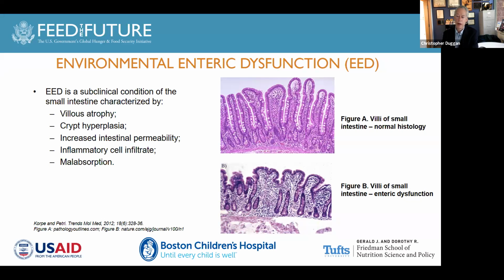Indeed, we conceive of environmental enteric dysfunction as a subclinical condition. In other words, young children and adults may not have symptoms of gastrointestinal inflammation or infection, but they can have important alterations in mucosal barrier function and absorptive function. Histologically, this consists of, as noted in panel B, atrophy of the villi, hyperplasia of the crypts, which get longer, increased intestinal permeability, an inflammatory infiltrate, and we'll talk about systemic and gastrointestinal inflammation later in the talk, and malabsorption of nutrients. The group didn't call it environmental enteropathy because it's clear that even in the absence of histological changes, in the absence of true changes in the pathologic specimens of the small bowel, there are functional changes that can occur. Next slide.